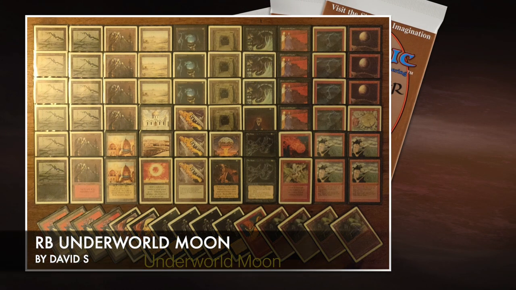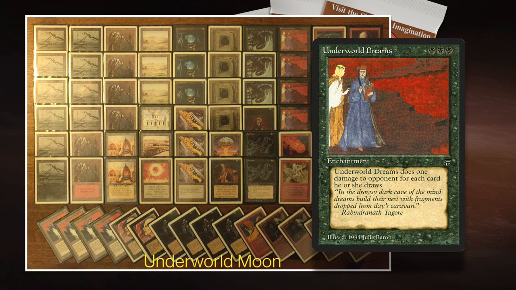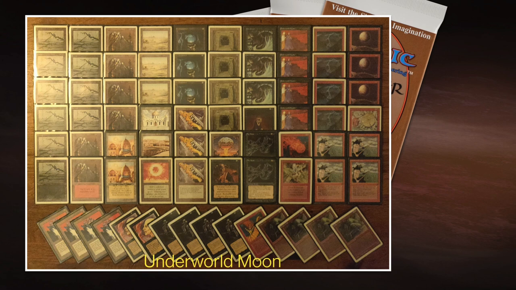So, this deck is really built around Underworld Dreams, right? Underworld Dreams is a card from Legends, an enchantment that costs 3 black to cast and reads, whenever your opponent draws a card, he takes a damage. So obviously, when you play with Underworld Dreams, you want to play with cards like Howling Mine, because then your opponent is going to draw more cards.